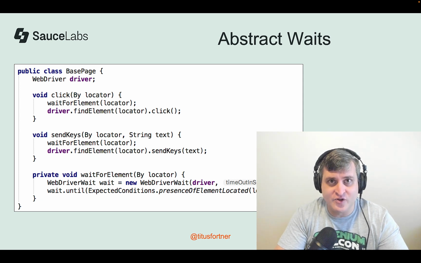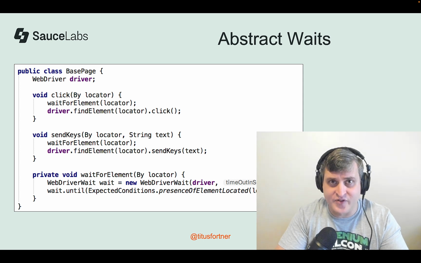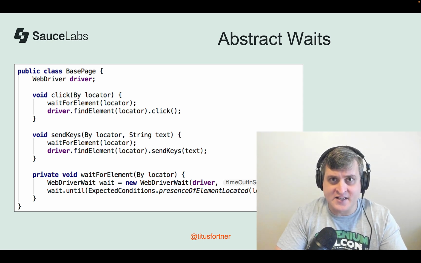It applies every single time you take an action. I find that this solution solves 80 to 90% of flakiness issues. A lot of the time that there are problems with synchronization, it's a matter of you forgot to put the explicit wait in. You do something like this globally where it's in your framework in one place and it's used everywhere, you make sure that you don't accidentally forget any of these things.